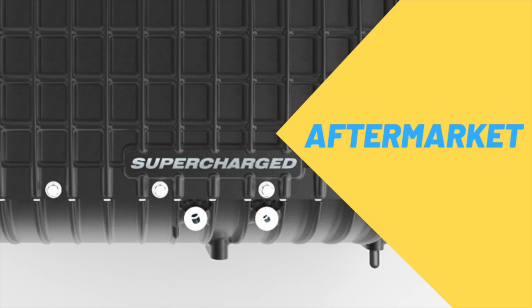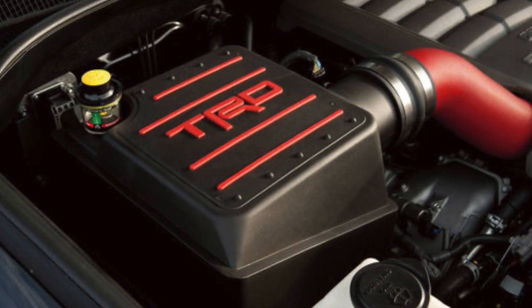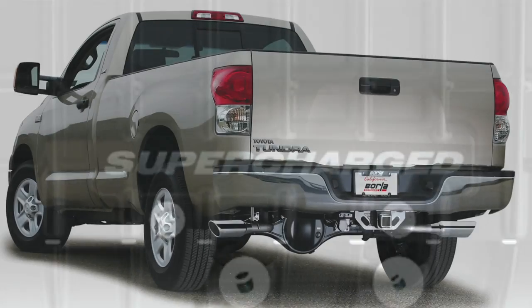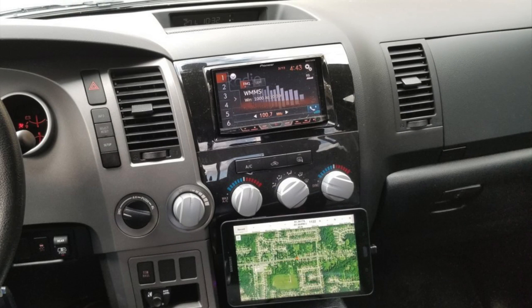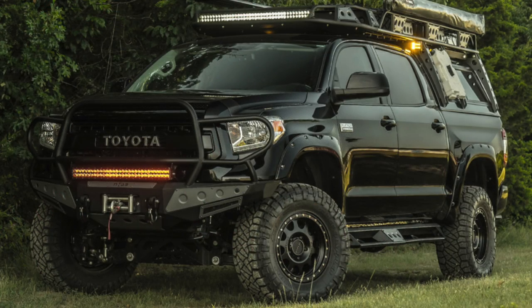If you like modifying your vehicle, the Tundra is a great platform. Toyota offers high-quality parts via its TRD line, and even had a supercharger available for a period that is now also available from the aftermarket. There are companies making aftermarket exhausts, lights, wheels, and brakes, and you can do a lot in the interior as well like adding an upgraded stereo or custom navigation system. Kevin Costner even has a very nice tricked-out Tundra that he uses on his 165-acre Colorado ranch.